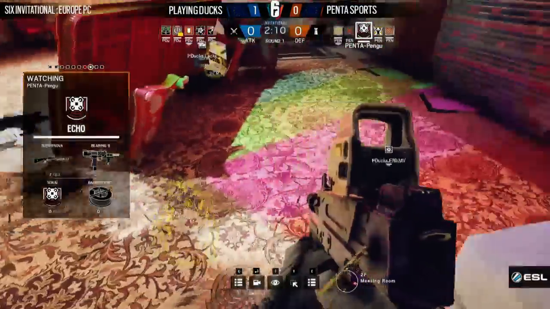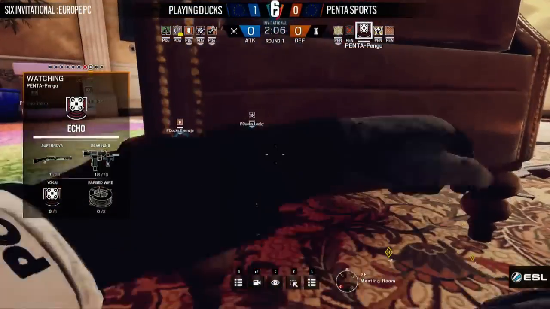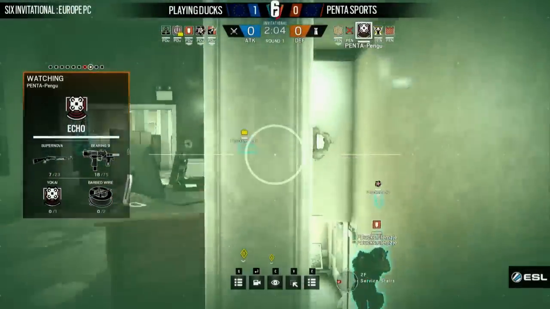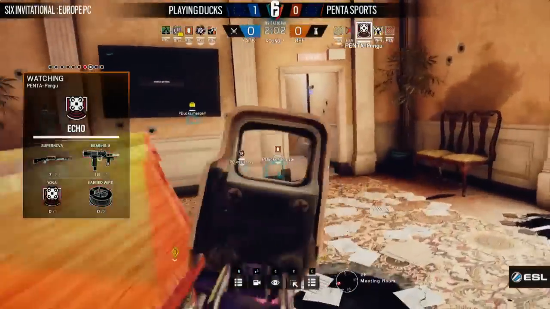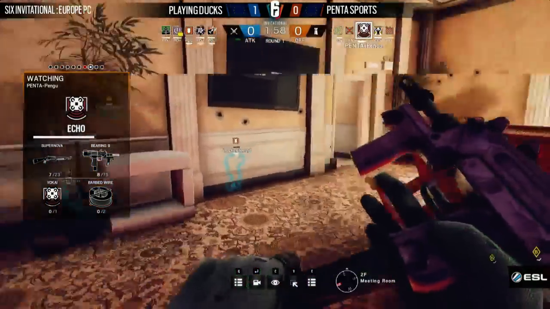Quick update on our other game, by the way. Euronics versus G-Bots. They are currently on their second map. It is 5 rounds to 4 in favor of ESG playing Chalet. But they're on the second map because G-Bots won the first map, Oregon, 5 rounds to 0.